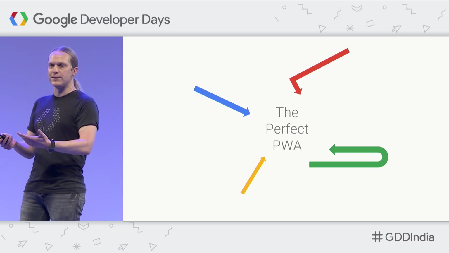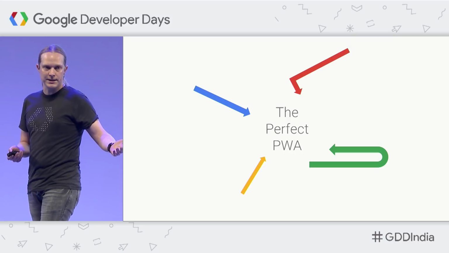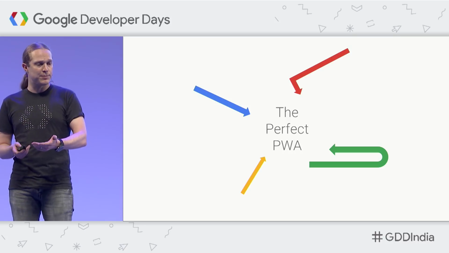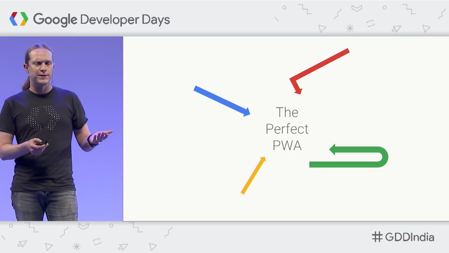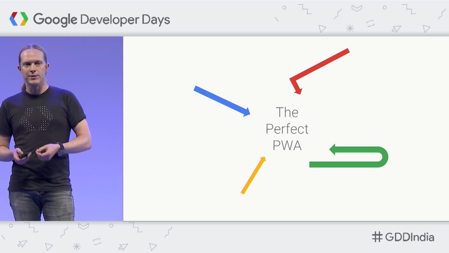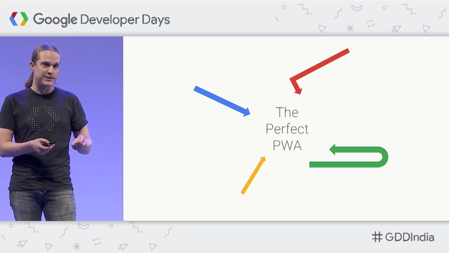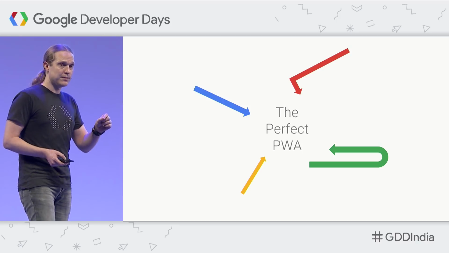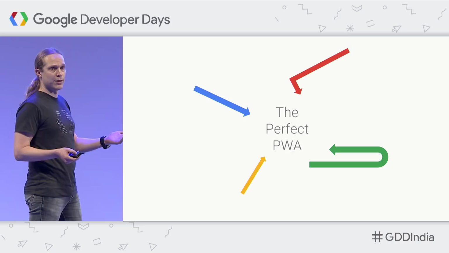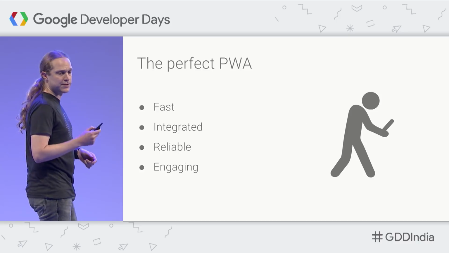We're all coming from different situations. Some of us have apps already. Some of us are building brand new apps. And also the approach differs for differing verticals as well. So the approach you take on an e-commerce site is very different to the approach that you take on a media site. That said, there are some common themes that run through this that we have identified.